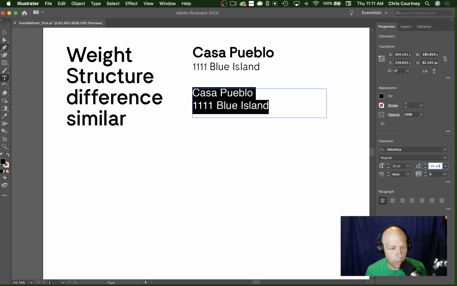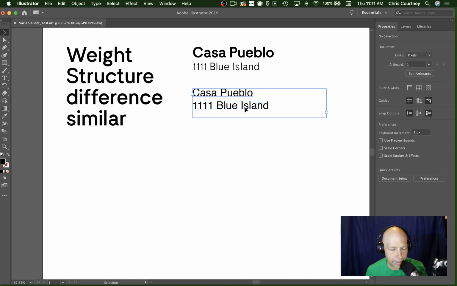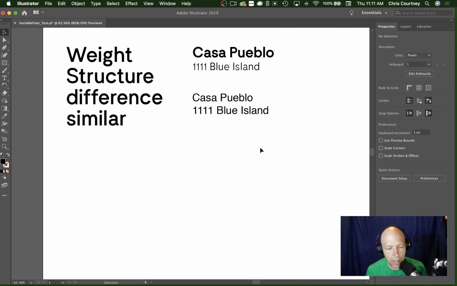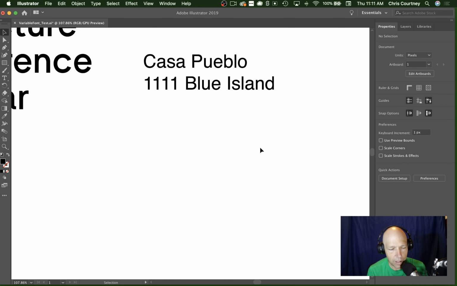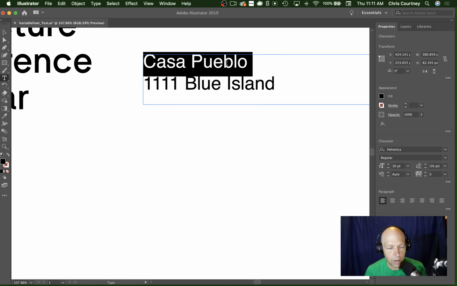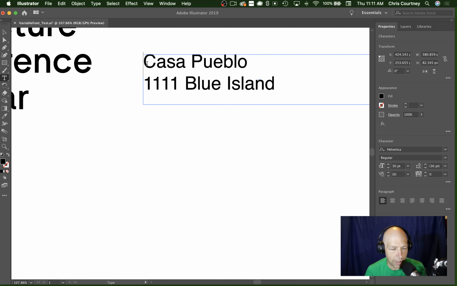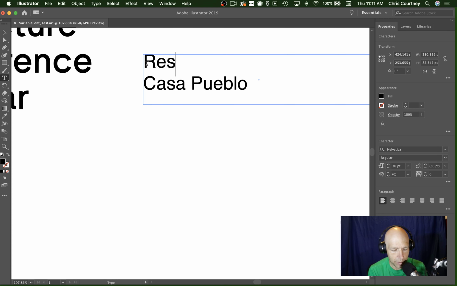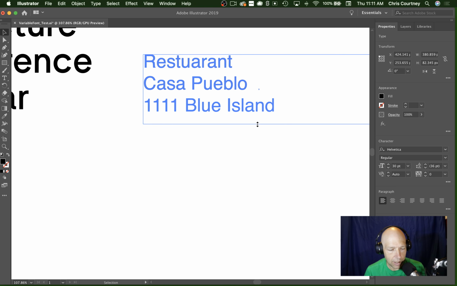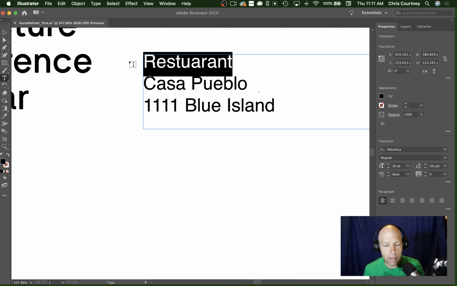So we've got Helvetica here, and that's great. I want something structurally different to act as a label for this. So if I had something here at the top that said restaurant, I want something that has a real different feel to it, so that I can give this like a label feel.